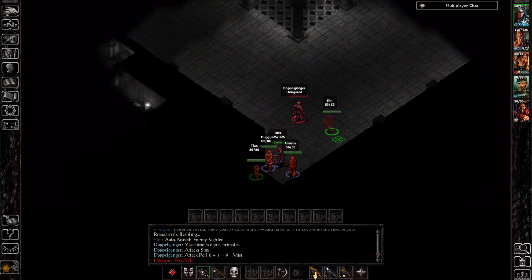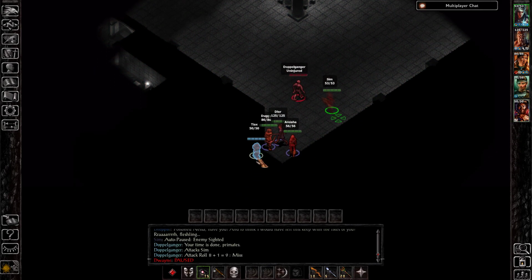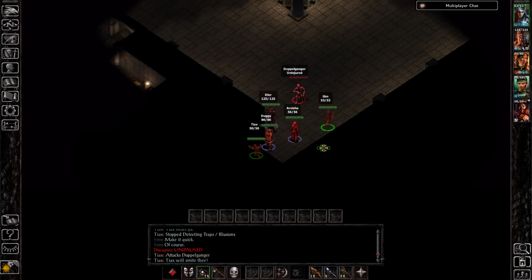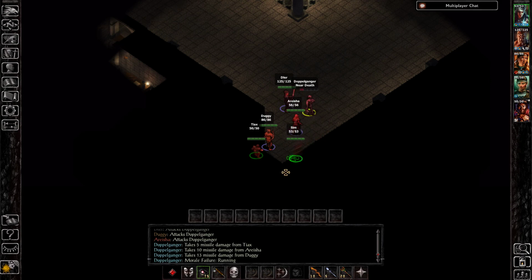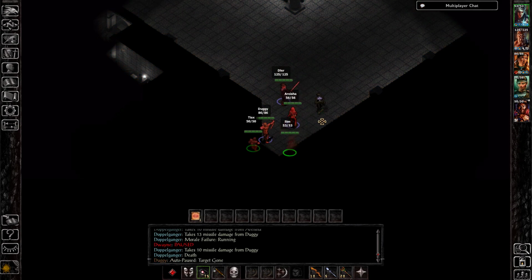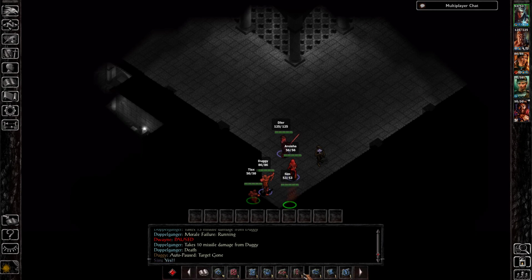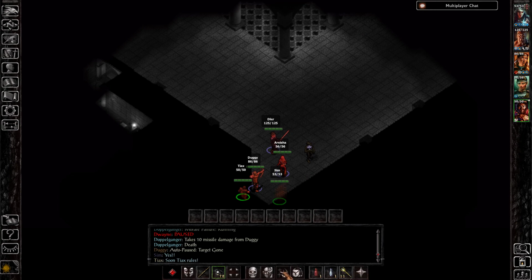Your time is done, primates. There, getting your combat. TX hears you. Oh, hush. Make it quick, of course. TX will smite thee. He turned pretty quick. Oh, he's got a dire charm. That's a good one. All right. Let's see. We'll use some more. Soon TX rules.